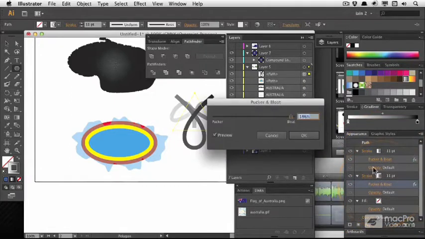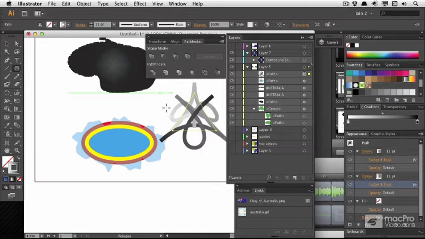I'm simply going to change the pucker and bloat on one from bloat all the way back to pucker. And so now I've got pretty much a cute little tangled bow, if you like. And this was just from a triangle. Wonder what this would look like if I applied it to another shape. And of course, I don't need to wonder.